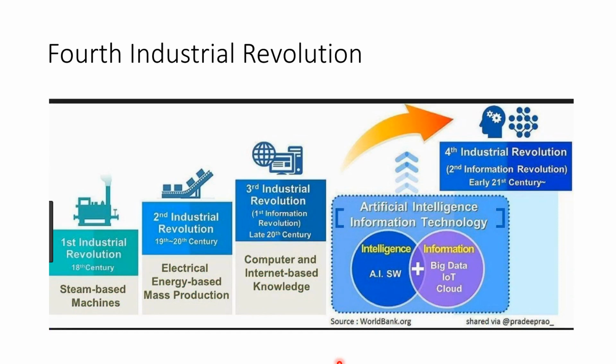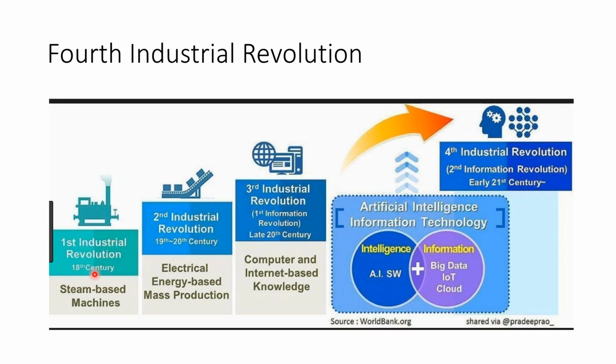Now, you might have heard of the fourth industrial revolution, and just as the name suggests, industrial revolution means something that drastically changed the industry at that time. To start off with, when you talk about we're in the age of the fourth industrial revolution, you should at least know what the first three were. What was the first one? When did it occur? The second and the third, and so on. So let's just briefly look at this.